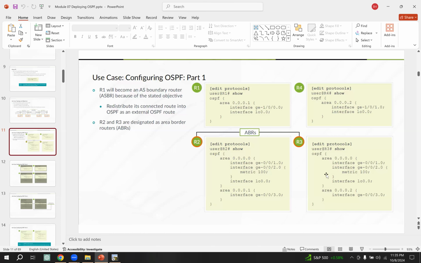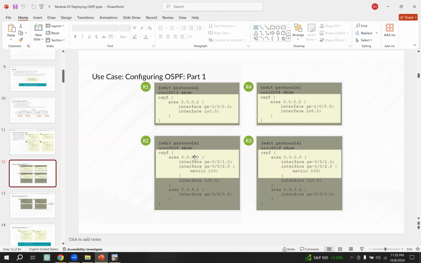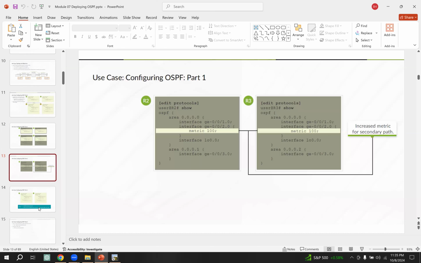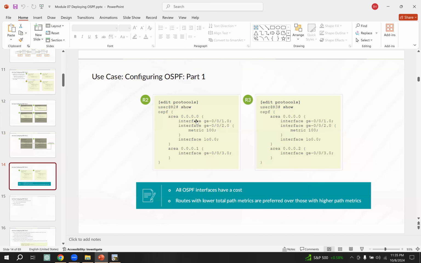This is the use of metric to define the primary and secondary path. In the slide, they don't use the interface options, passive option, or interface type P2P. Increased metric gives the secondary path. Metric is used to select the secondary path. It's basically the same configuration.